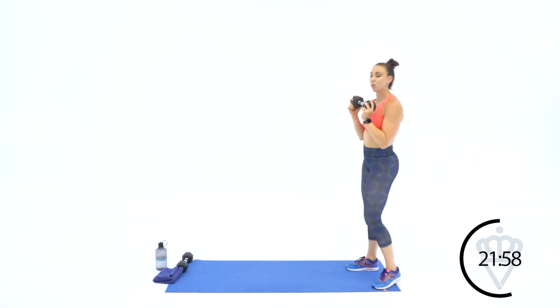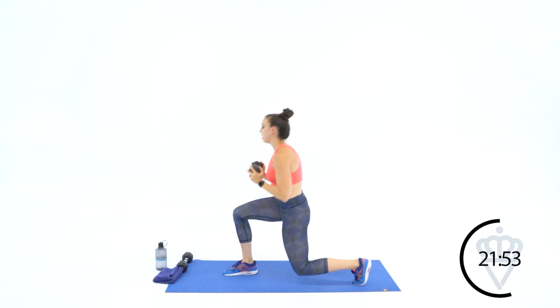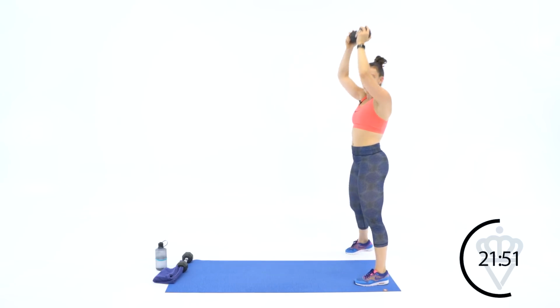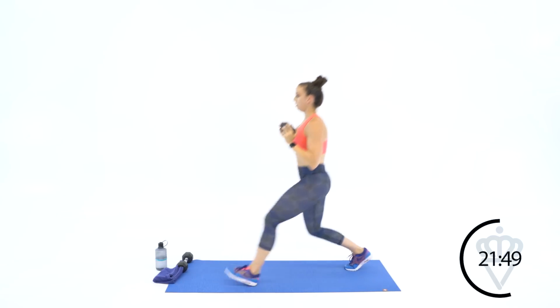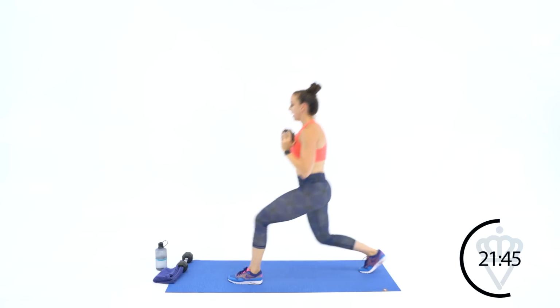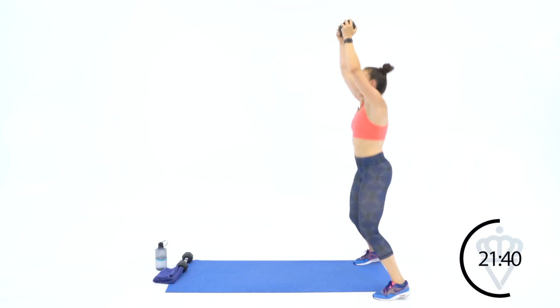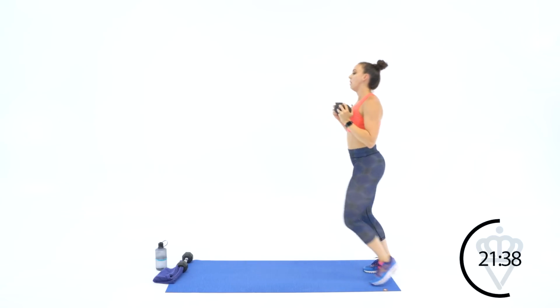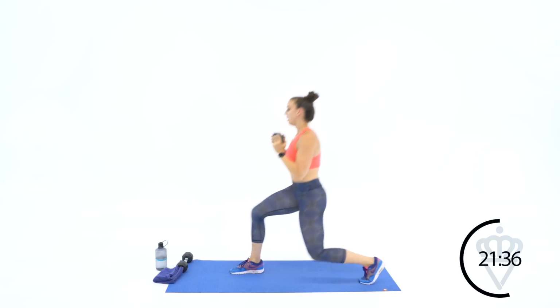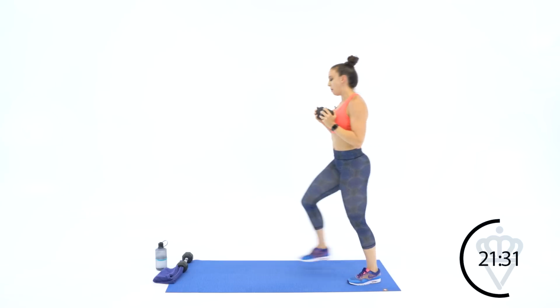So grab your dumbbell. Let's go with lunges. Two, one, here we go. Lunge, press jack, lunge. To modify the press jack, just step up and out. Just take the jump out. Whew. Yes, I know you're breathing heavy. You're doing great though, we're gonna make it. Press, lunge, together, press, lunge, together, press. Good job. 10 more seconds.